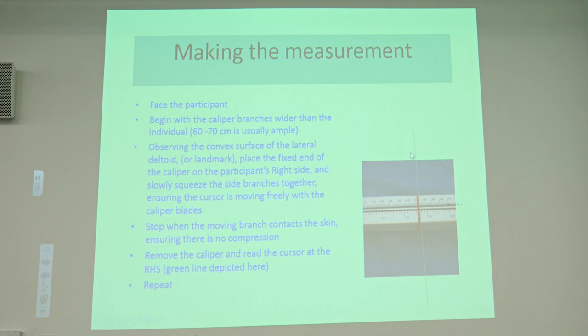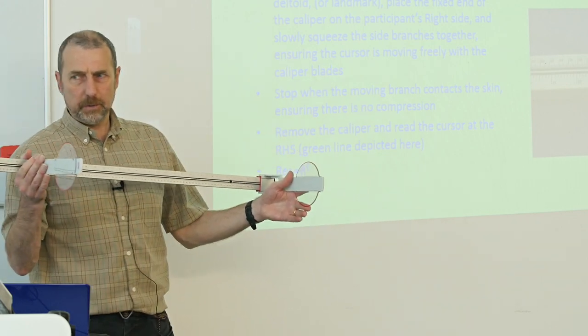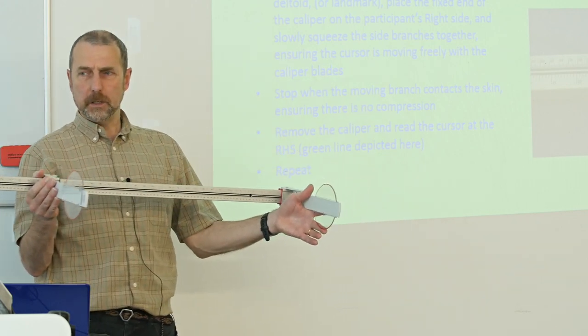When we make the measurement, and we will leave this on the screen as we practice, we face the participant, we widen the calipers, or maybe just demonstrate with this, on an imaginary person. Nobody will be more than 75, so I make it wider than the widest person, okay, we observe the convex surface, as I've said.